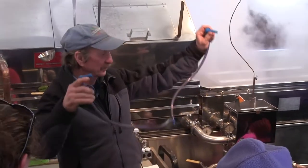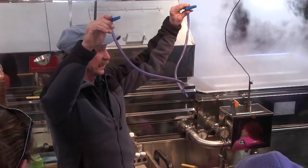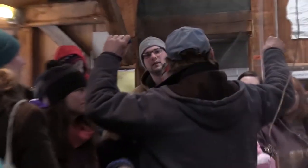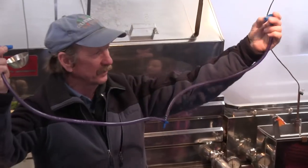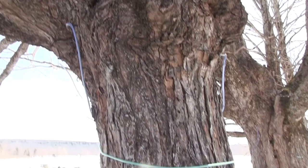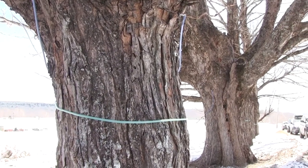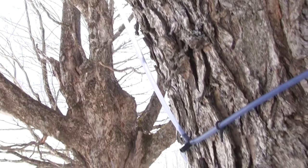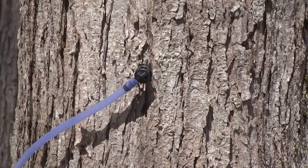At any rate, this blue thing on the end of the tubing is the plastic equivalent to that metal spile. This is a harness that's made up for a tree that's at least 18 inches in diameter and healthy, right? So we're gonna put one tap on one side, one on the other, because you gotta remember, as the season progresses, the whole circumference of that tree will actually run sap sooner or later. The south side always runs first, so that's why we don't concentrate all our taps on the south side, because we want the season to continue.